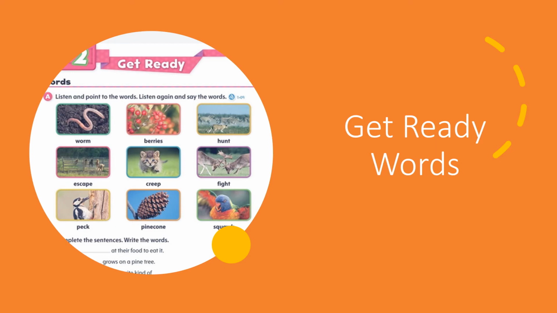To part number B of your student book, page number 16, and it says complete the sentences, write the words. So you have to write down the words in the blanks. As you all know, you have to pick up the correct words for the correct blanks from above. That is given in part A. First one is birds dash at their food to eat it. Yes, peck.